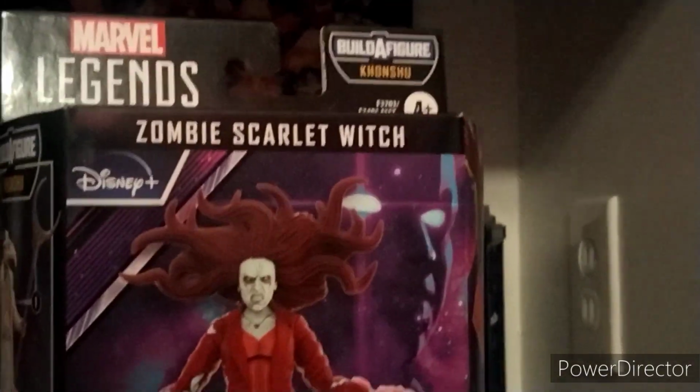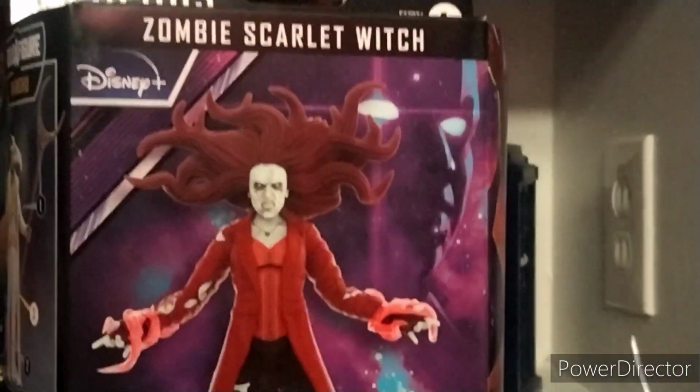Guys, welcome to Tars370. I'm reviewing this, which is the Marvel Legends series What If Zombie Scarlet Witch. So this thing is really cool. We got an awesome artwork of her on the box there. Then we have the Watcher up there.